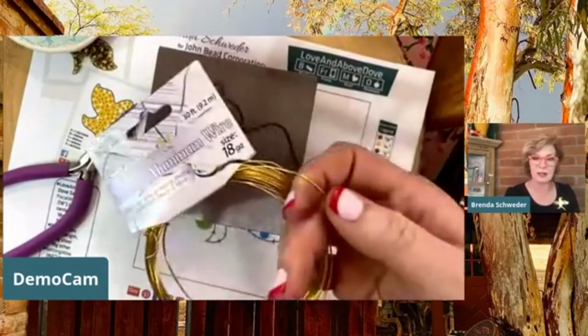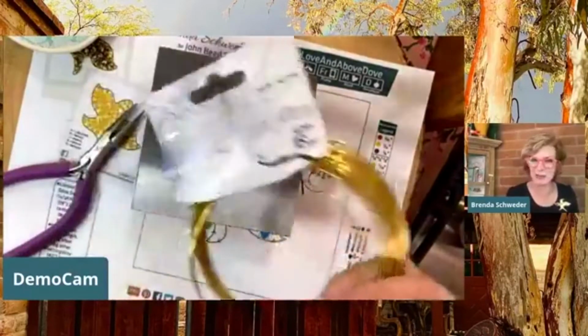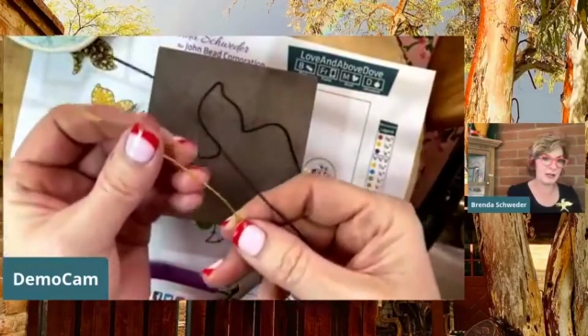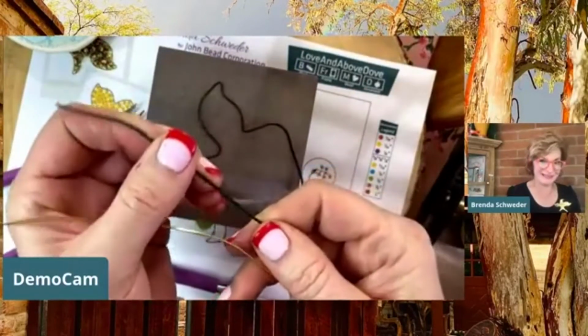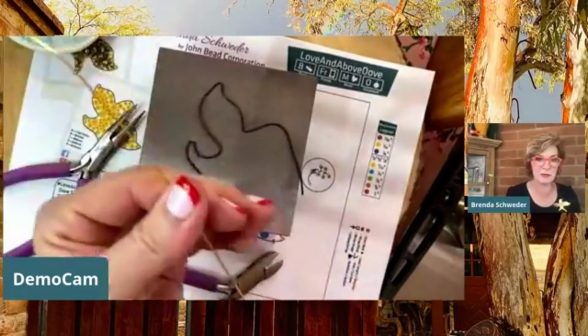And so I'm just going to lop off a little bit of this 18 gauge. This is the softest wire. And so generally you wouldn't be able to bind with an 18 gauge. I mean, just look at the difference. These are both 18 gauge. This one is aluminum. This one, it's like coat hanger stuff, right? Is steel. And I can straighten this one with my fingers.